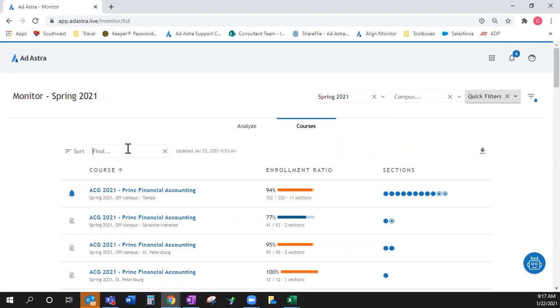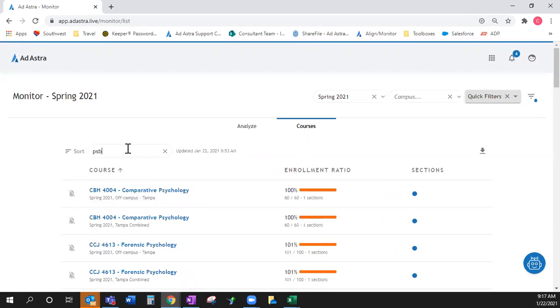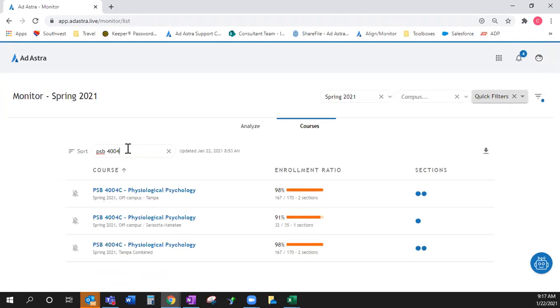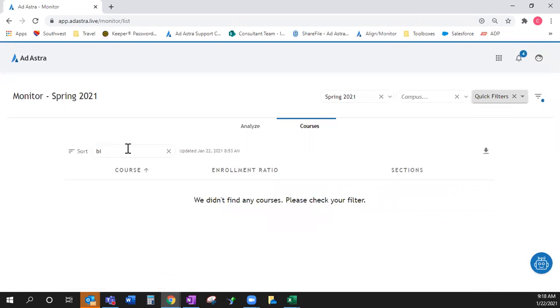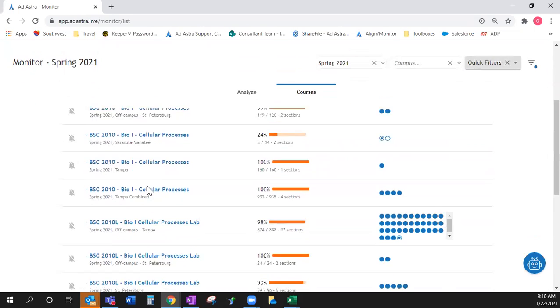You also have next to that timestamp a find panel. So if we were just going to look for a particular course, you could just type in that course and it would pop up. You could search by just a subject prefix. So I did a biology here, but you can see the biology is also capturing because we have the ability to sort by title. So you're going to have multiple different ways to create that feature here.